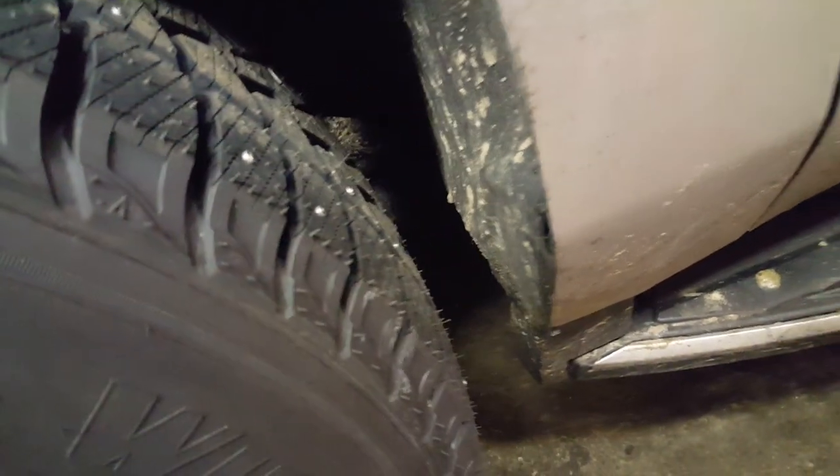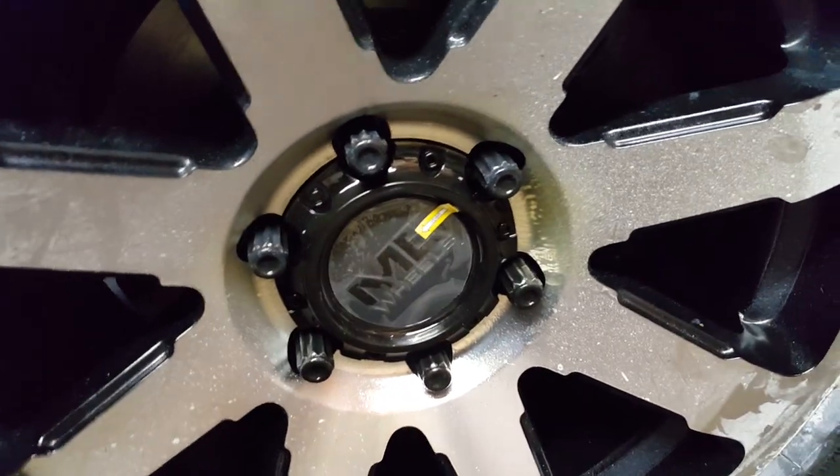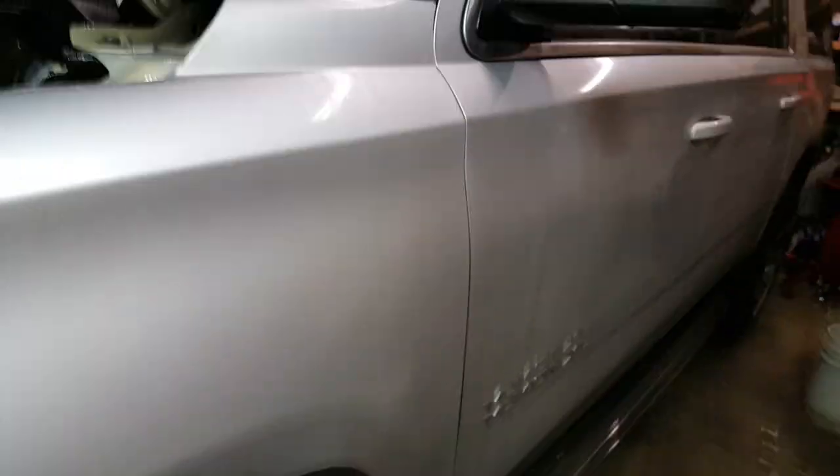We don't want to get stuck with our Yukon in the winter, but that's what it's intended for. I put the bigger aftermarket wheels and tires on — we're a little close but I think we're good to go. The fenders don't curl back like they did on the 1995 GMT 400 generation. So we've got oversized tires and the cheapest wheels that Tire Rack had with a rinky-dink plastic hubcap.